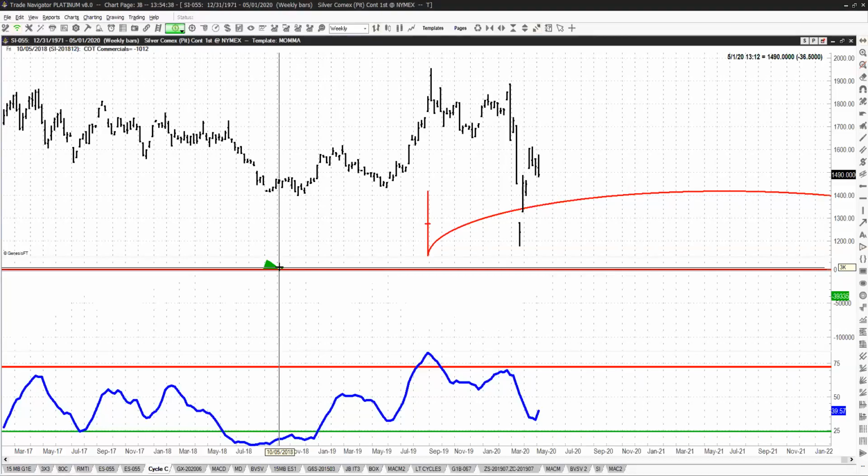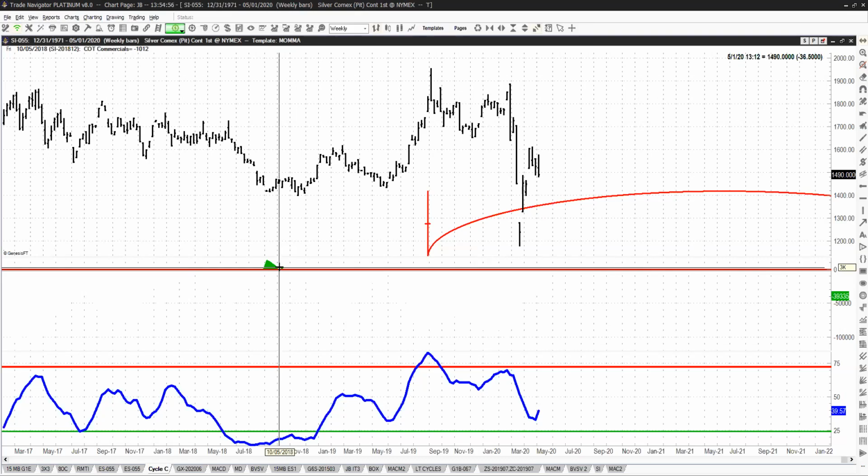They're nowhere to be found. They're not interested in silver anymore. Not that we need them. We don't need commercial buying activity to give us a big bull market, but it certainly helps if you're bullish. And at the same time, we saw the same pattern in gold, platinum, silver, and copper, all at the same time.